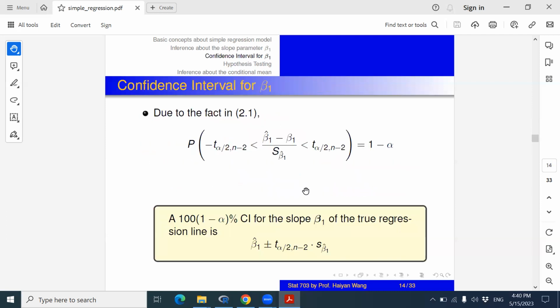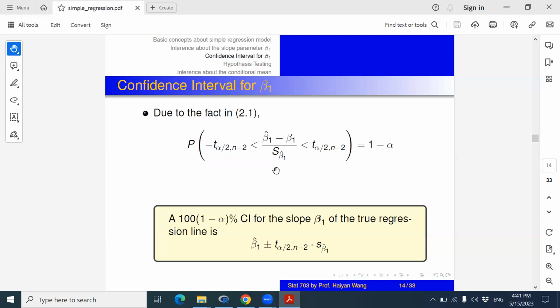Okay. So consider the confidence interval. We already know that beta 1 hat minus beta 1 over this standard error has a t-distribution. T has a symmetric distribution. Therefore, we can consider the lower bound and upper bound cutoffs, using the t percentiles such that in the middle, we have 1 minus alpha as the confidence level. This inequality we can rearrange so that we have beta 1 alone in the center, and everything else on the other sides, which will give us the confidence interval for beta 1.